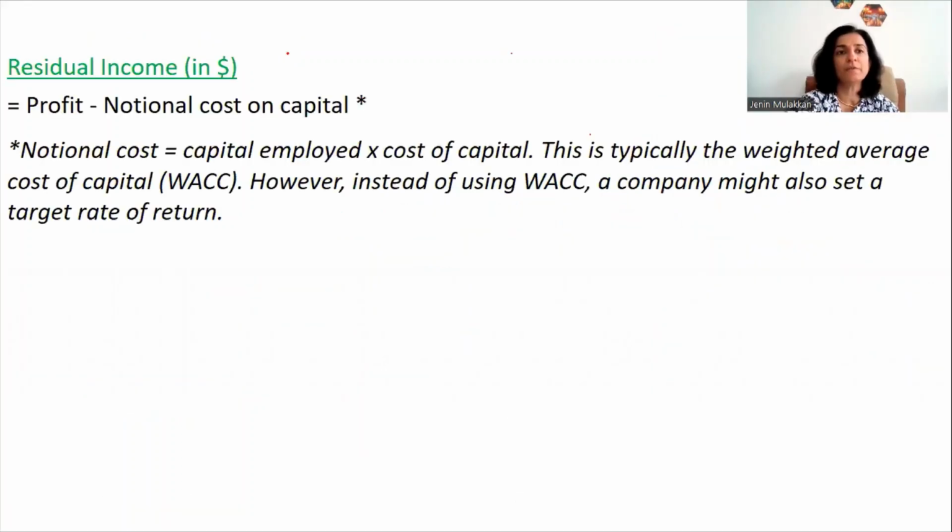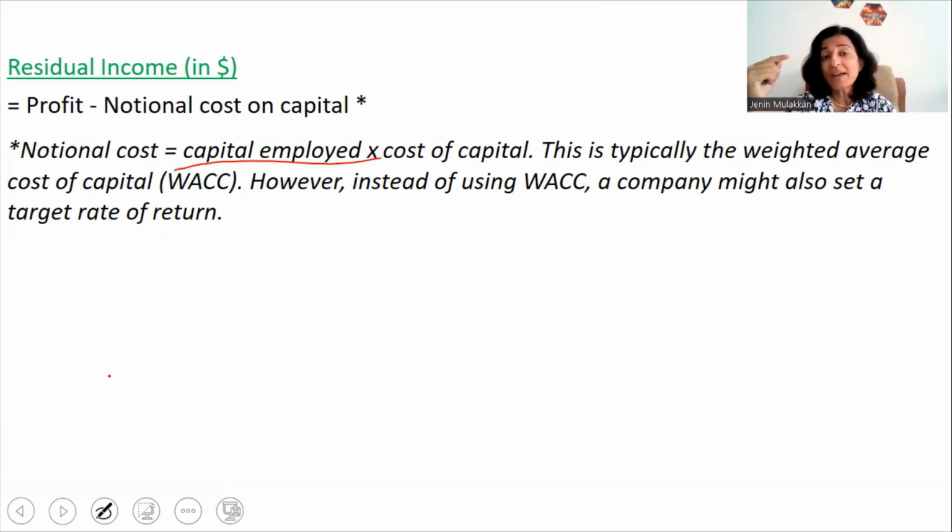So I've just copied the formula into the next slide. Now we will elaborate it a bit further. When we calculated the return on investment, we studied that the divisional manager is always evaluated based on the controllable profit, and the division is evaluated based on the traceable profit. And regarding the capital employed, the divisional manager was assessed based on the controllable capital employed. So the very same calculations apply here also.